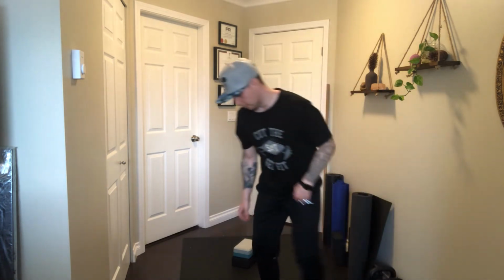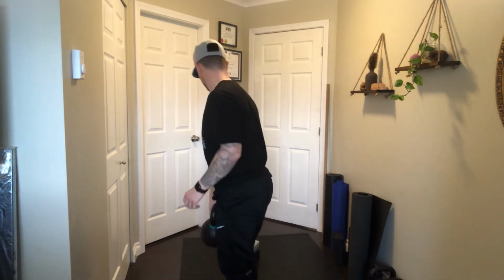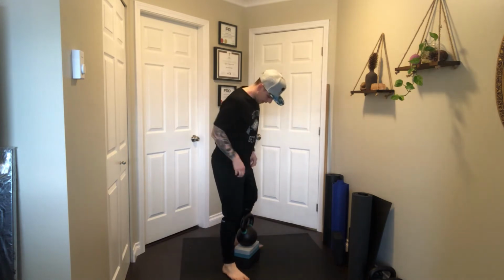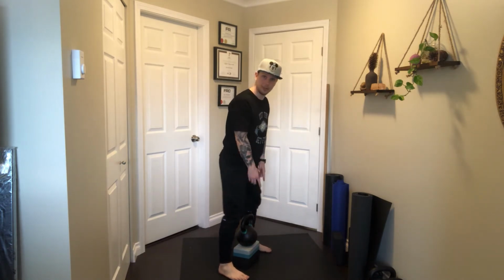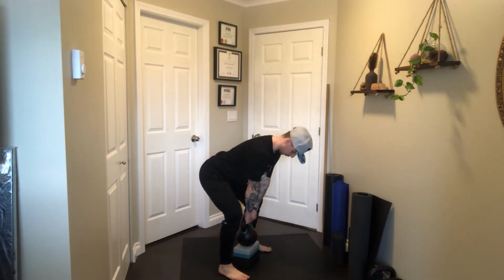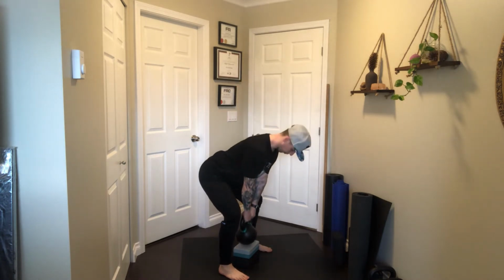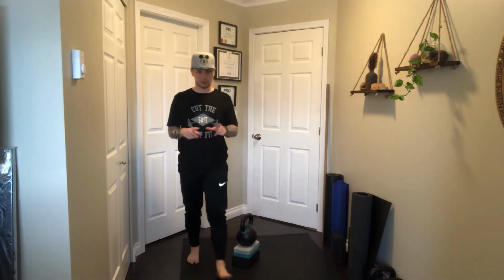So if I were to grab this 20 kilo kettlebell in an elevated position, now the handle is available, and now I can reach down, squeeze the handle, and again, hide the armpits, drive up, and I'm good, right? Sometimes just a different object that has a different feel to the hands could be that trigger that will change everything. And sometimes I find that small changes like that go a long way.